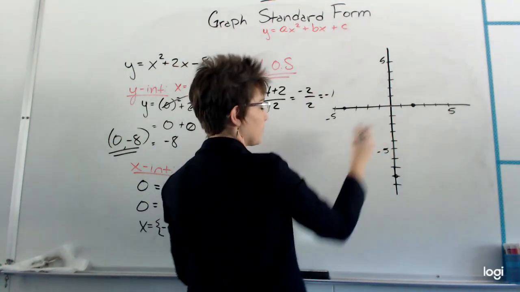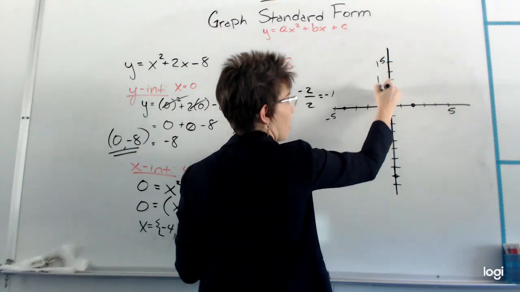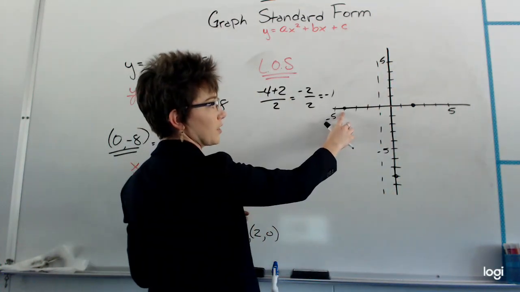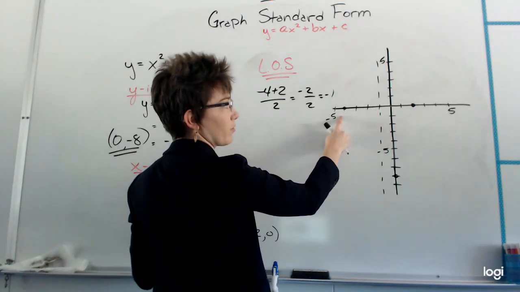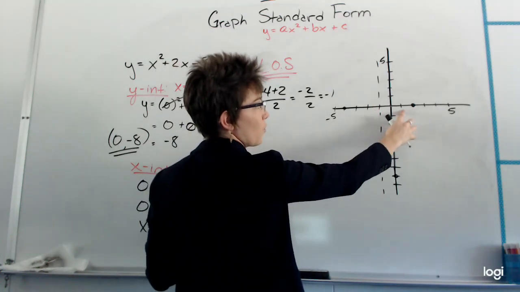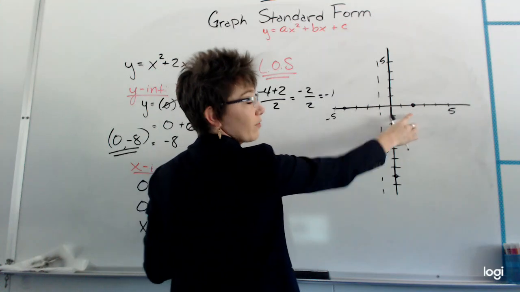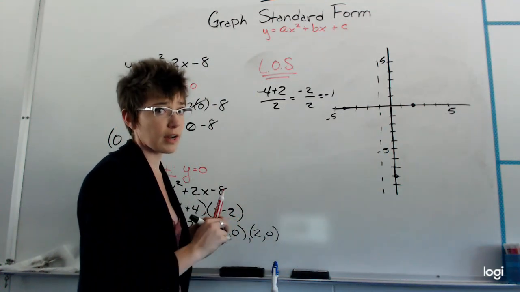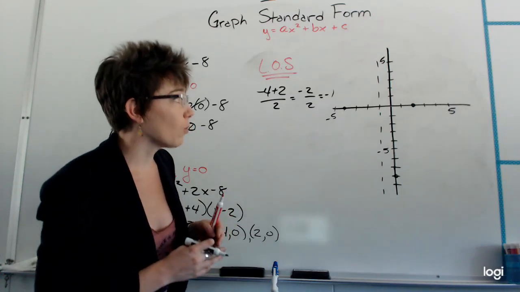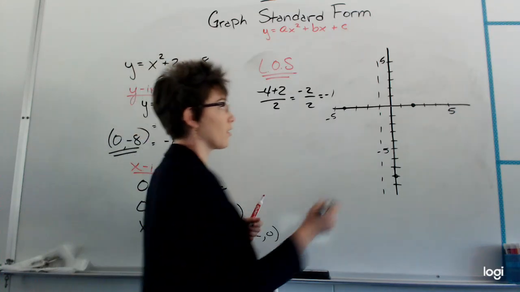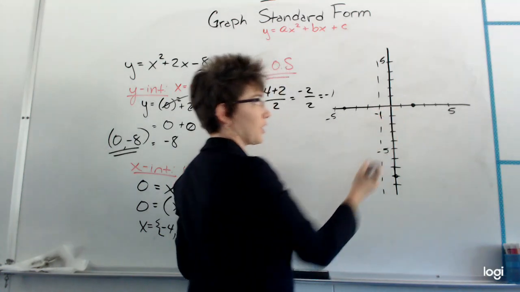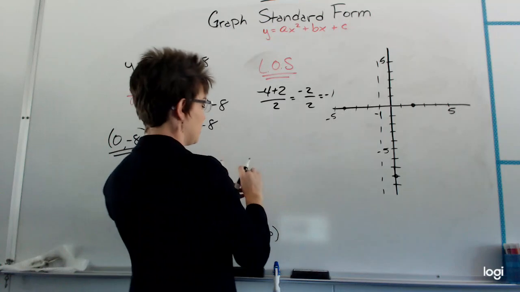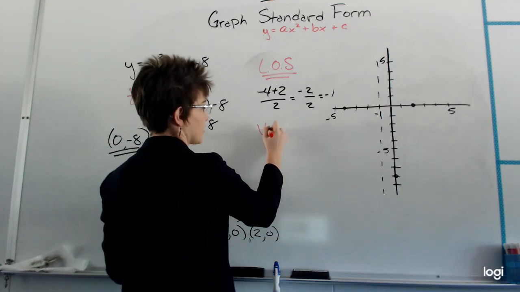And you can tell, if we draw our line of symmetry here, that this is correct, because check it out. It's 1, 2, 3 away from this x-intercept, and it's also 1, 2, 3 away from that x-intercept. So it actually is exactly in the middle. Now, if you recall, one of the cool things that lies on our line of symmetry is the vertex of the parabola. So now we're going to find the vertex.